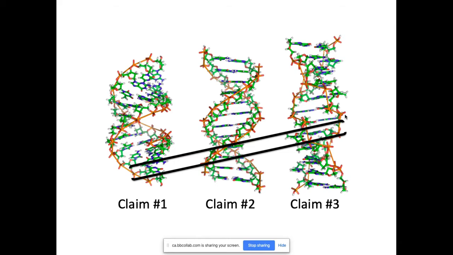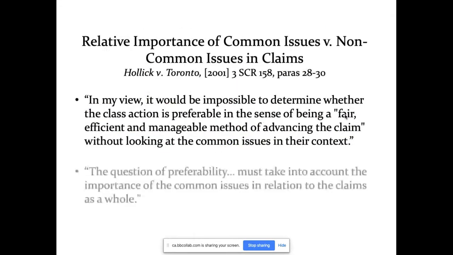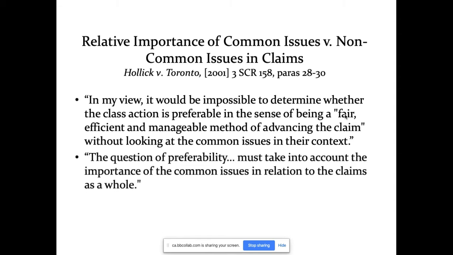The Supreme Court interprets that in a very different way. They say that it's not just about the common issues. It would be impossible to determine whether the class action is preferable in the sense of being a fair, efficient, and manageable method of advancing the claim without looking at the common issues in their context.